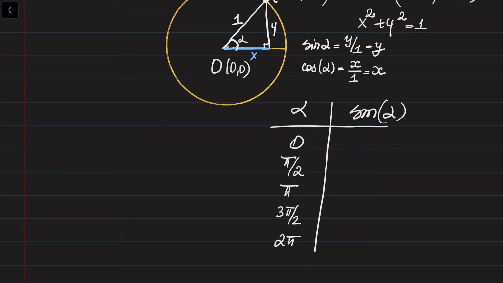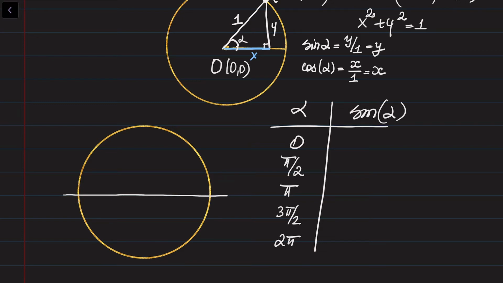values of the sine? And again, I would like to draw a unit circle. So let's say this is going to be my unit circle, right? And this unit circle is on the xy coordinate system, let's say. So this is going to be the x-axis. And I'm going to have again the y-axis as well here. So this is going to be the y-axis.